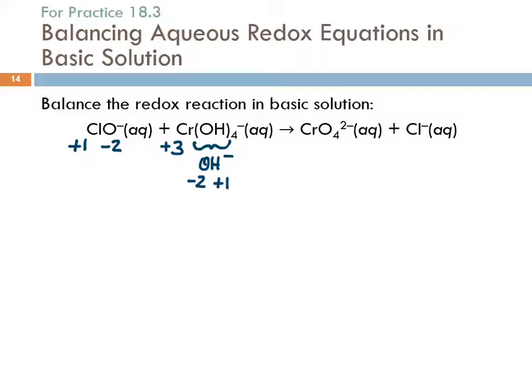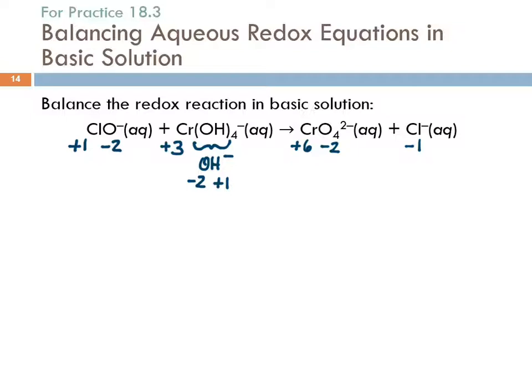Okay, so chromate. Oxygen gets to be what it wants to be, -2. So that gives us a total of -8 for the oxygen. Overall a -2, so the chromium has to be +6. And then chloride ion. What's the chlorine? -1, the same as its charge. Okay, so I think this part will come back to you pretty quickly.